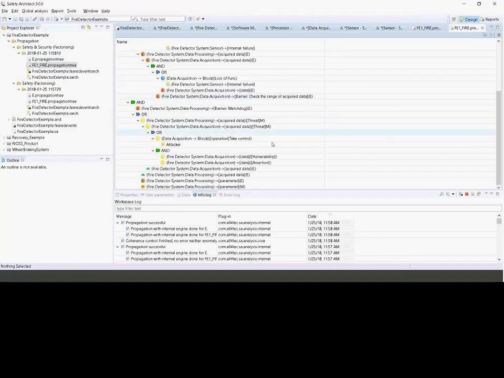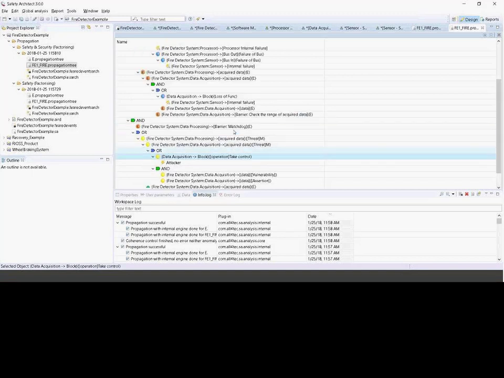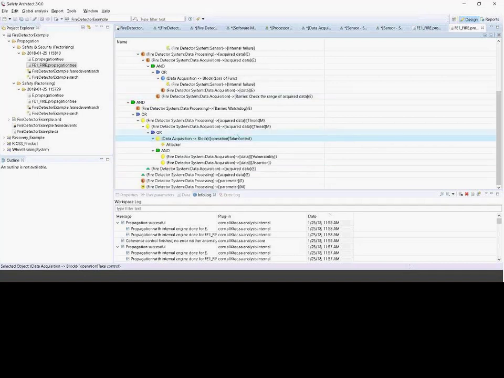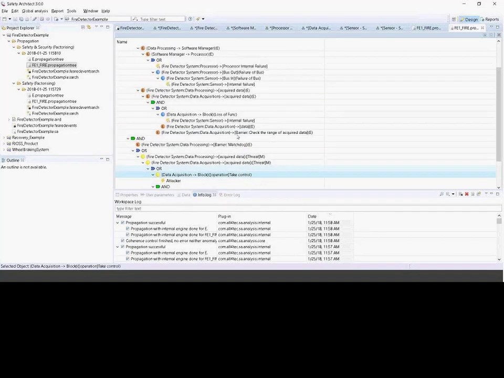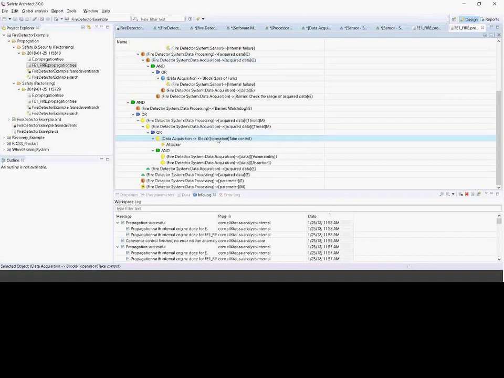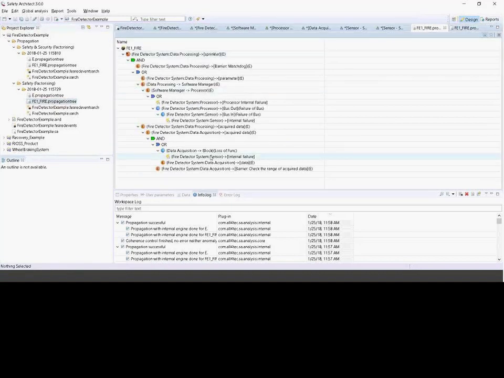And in the propagation, we can see, for example, the security artifact. You have the attacker. We can take the control of the sensor to run the remote exploitation of the data. So we can see this tree is different from the safety fault tree. And we can see this as an example.